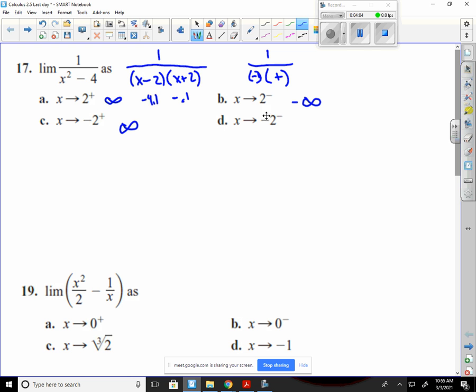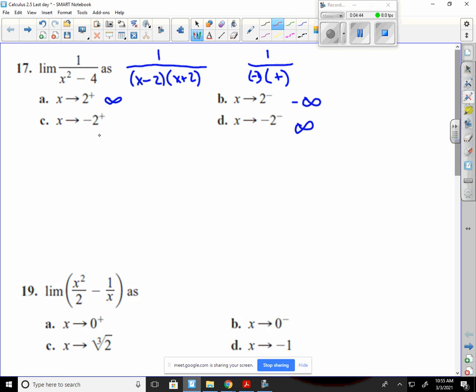Look at it from the left. I can't just assume it's going to go to a negative infinity because I want to. So think about this as negative 1.9 if I'm coming from... what did I do last one? I did 2.1 in the last one, right? Negative 2.1. I should have done negative 1.9, because negative 2.1 is to the left of negative 2. So I should have done negative 1.9. That's my bad.